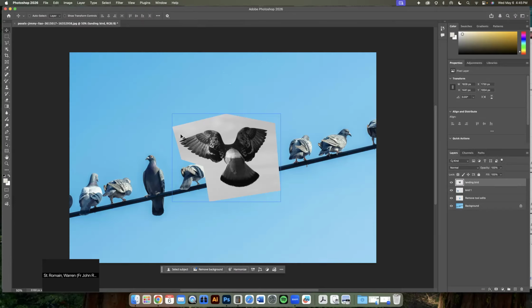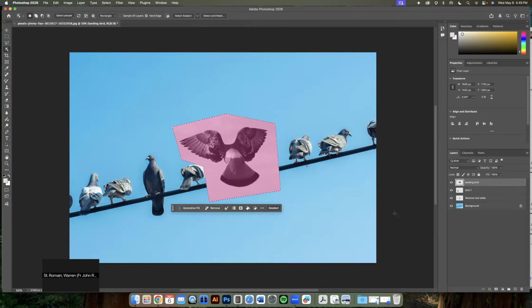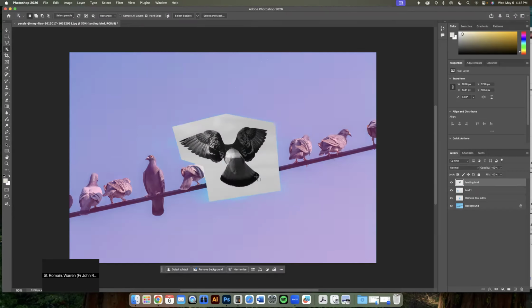I don't want all of this gray, so we need to cut that out. So we're going to go to another tool. It's 1, 2, 3, 4 down from the top, and it is a kind of object selection tool. I'm going to click on this guy, and then I'm going to put my cursor over top of the layer that I want. On this layer here, I want to click on the object that I want. So the object that I want is this bird here. I'm going to click here, and it didn't do a very good job.